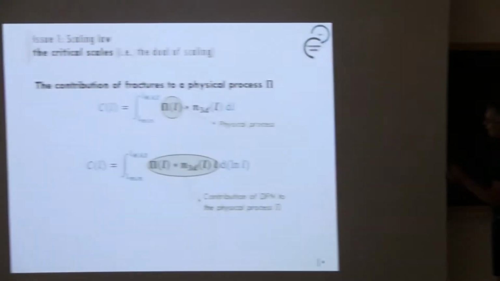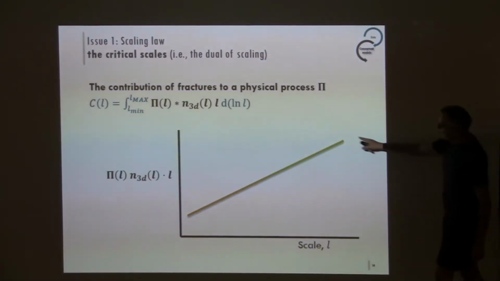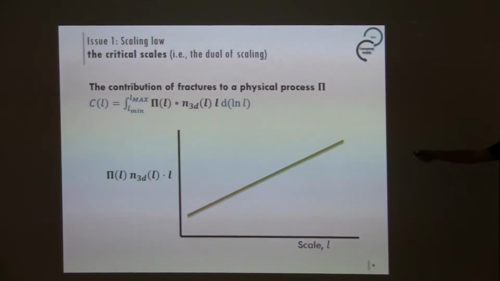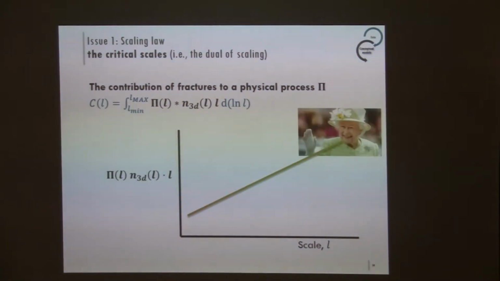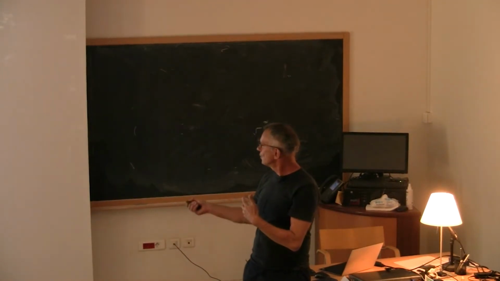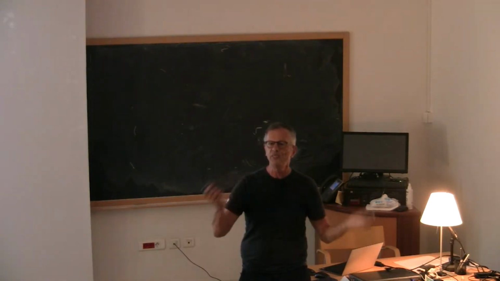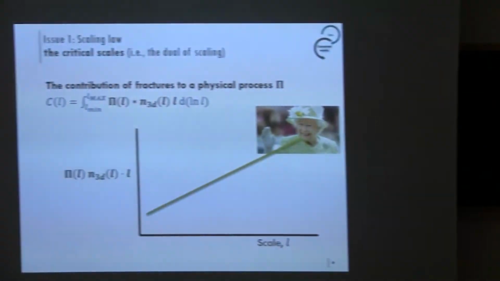So, let's take a practical example of that. You take this thing, and you observe in the log-log plot this evolution, okay? So it means that the contribution of this part will be much larger than the contribution of this part. So for this theoretical process, you are fully dominated by the contribution of the big fractures. So this is like a political regime where you are dominated, but I'm not sure that Queen Elizabeth has some power on everything, but I take this example just to show what kind of political regime it corresponds to. I should have put a dictator here, but she is more pleasing, actually.